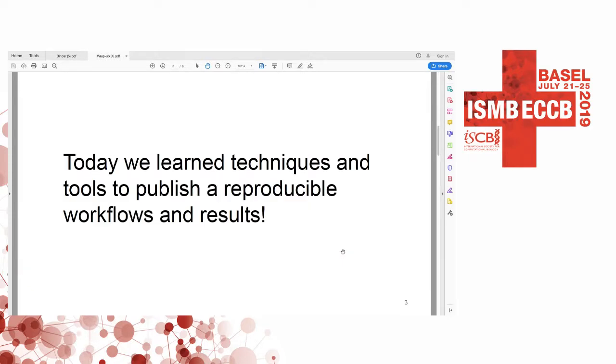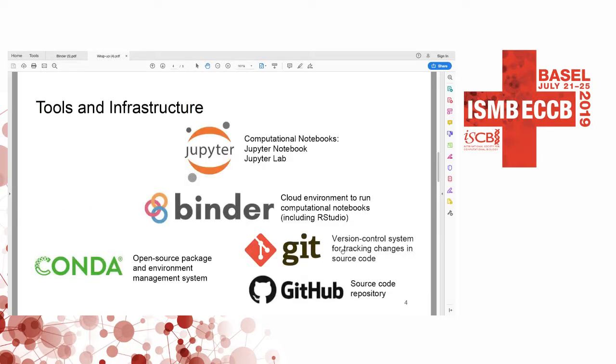Hopefully you can apply those techniques to your own project. So for your next publication, maybe try to set up all your figures and data and calculations in a notebook. And when you publish it, you can add that link to your notebooks in your publication so people can actually reproduce your research.